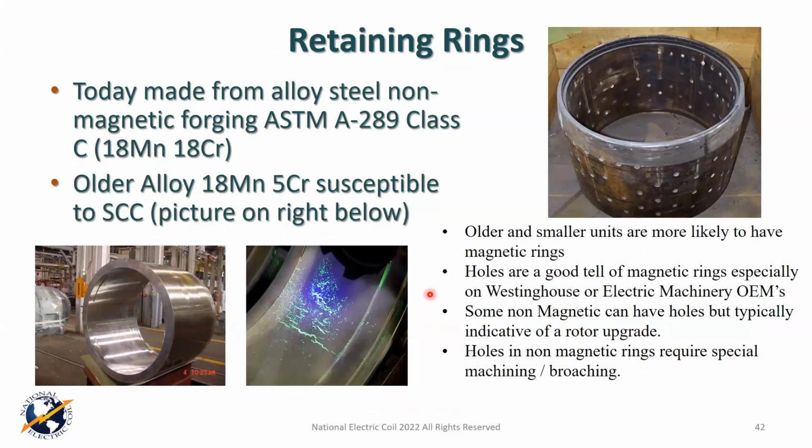Retaining rings. The retaining rings hold the end winding together and in place during operation. It's interesting to go through the history of the retaining rings a little bit. Some of the earlier ones were what they call magnetic retaining rings, and the newer ones are non-magnetic rings. I love to play games with audiences and ask them how do you tell the difference? You wouldn't believe the answers I get, but this is magnetic, this is non-magnetic.